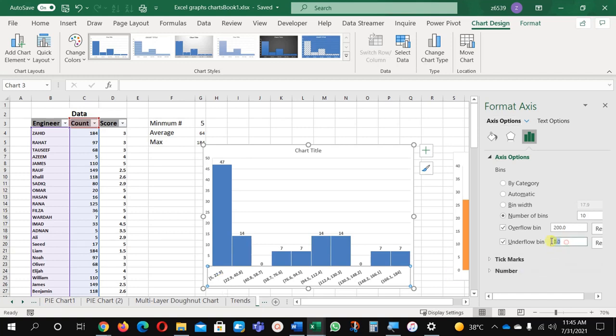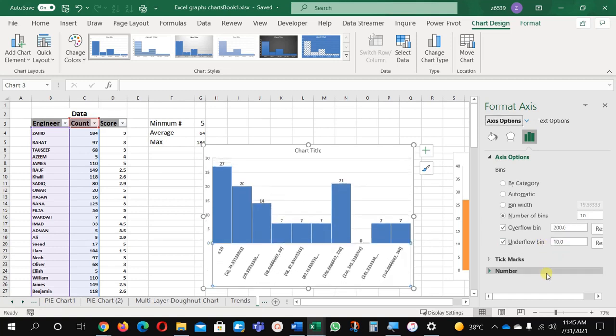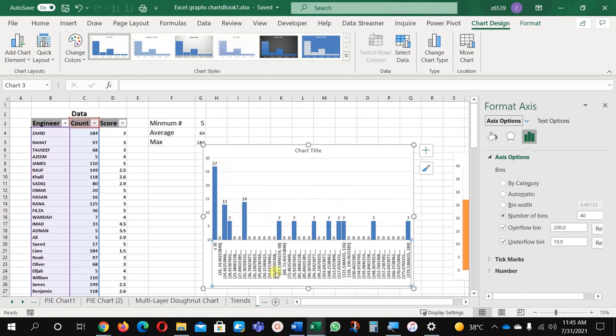It's different. Underflow I can change to 5, to 10, and you can see less than 10 cases, how many? 27. And in between this range 10 to 29 bins are there. So I'm going to change a little bit, increasing the bin number. You can see here, as I increase the bin number, the flow of the information changes. This way you can use techniques to change your data view.